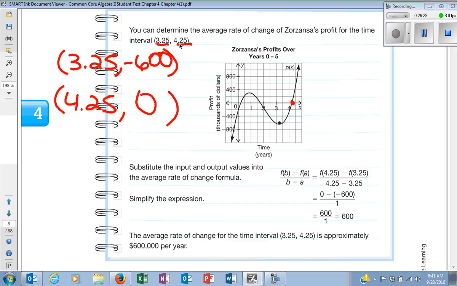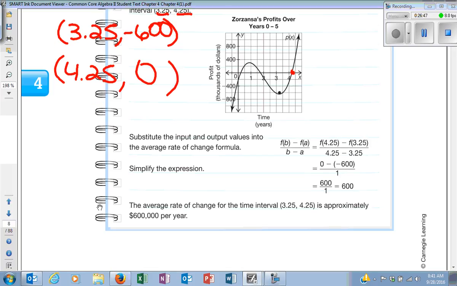That's okay. We're not worried about it. Since they're both in 100,000s, it would mean just putting a whole bunch of zeros behind it. I can leave it in terms like that. But thank you. So then, if you notice what they did, do you see what this really stands for? That's the y value when my x is 4.25. What's my y value? Do you see how that got replaced with a 0? And at 3.25, the y value was negative 600. Are you following me?